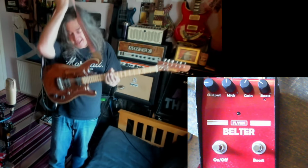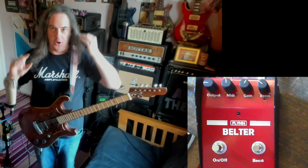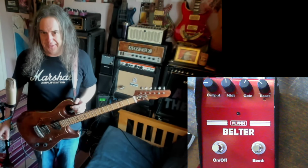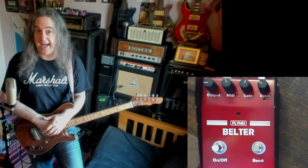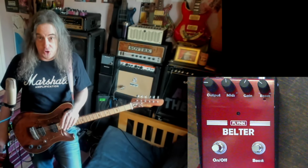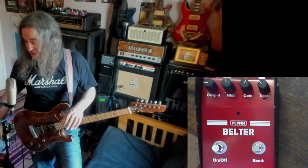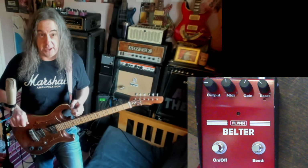No, it's amazing. Again, it's like what I was saying about the knobs being set at the most useful bit of what you would expect their travel to be. I think it's hand-tweaked, because it's hand-built from scratch. The only unusable thing about this pedal is if you've got the output at nothing so you can't hear it, or you've got it too loud. The other two knobs, the mids and the gain: the gain doesn't go to clean and it doesn't go to too distorted.